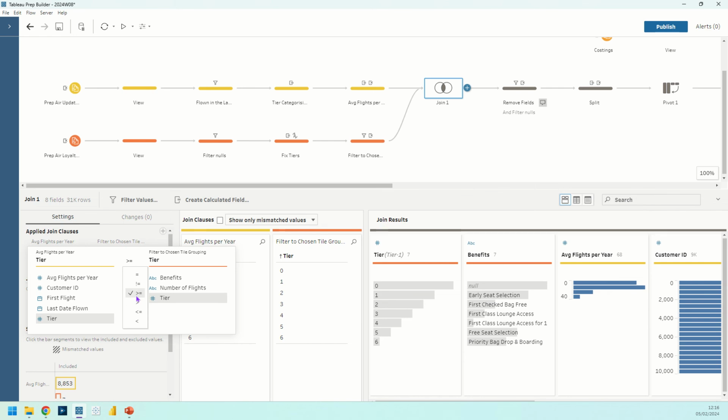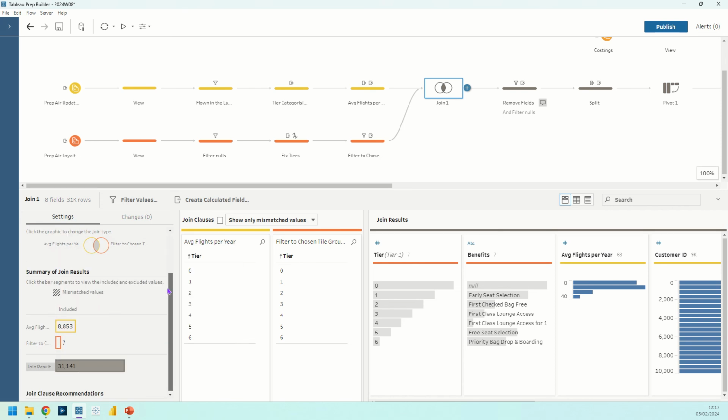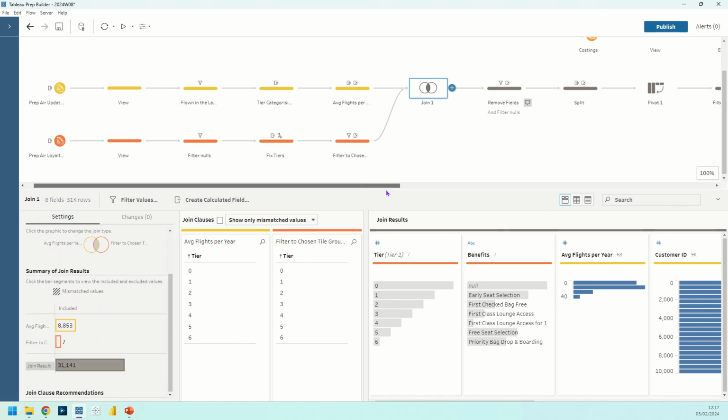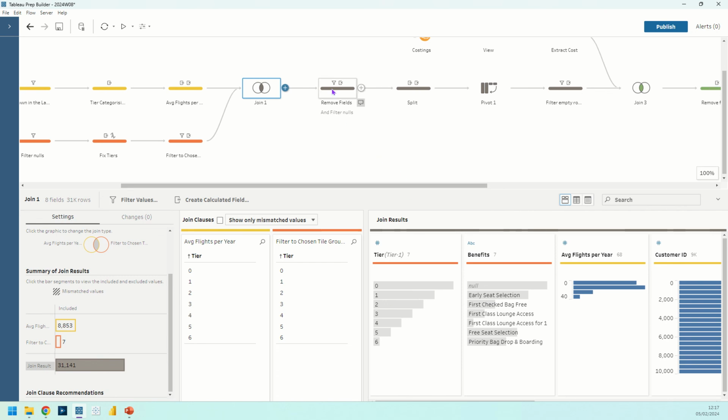But the way that I always go back to thinking about it is what's the upper bound, and I want to make sure that my sign there is kind of the bigger open mouth is eating the upper bound, basically. I always go back to primary school thinking about that. So our upper bound is our customer classification, and then we want all the tiers below that to come through as well. So you can see that is going to explode our data a little bit, but that's okay because it's bringing through all the data that we want it to, so we're happy with that.